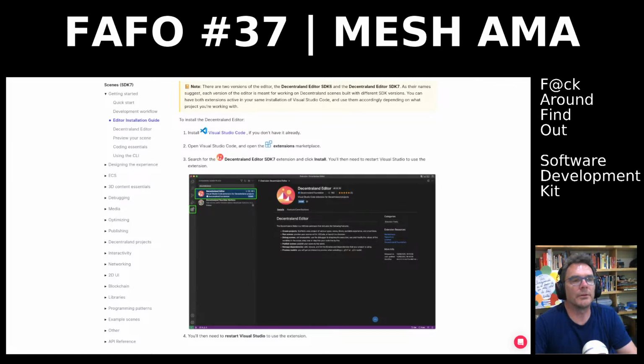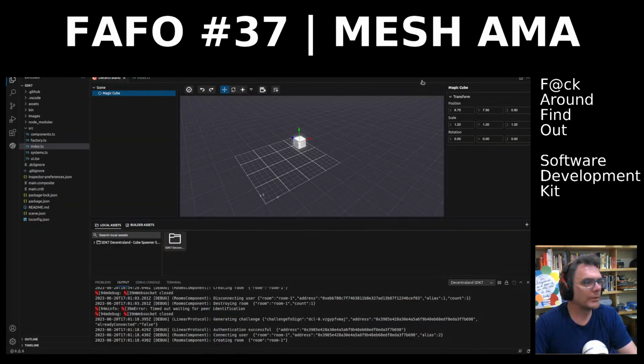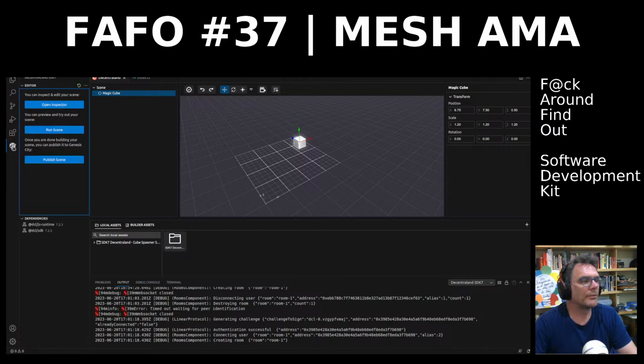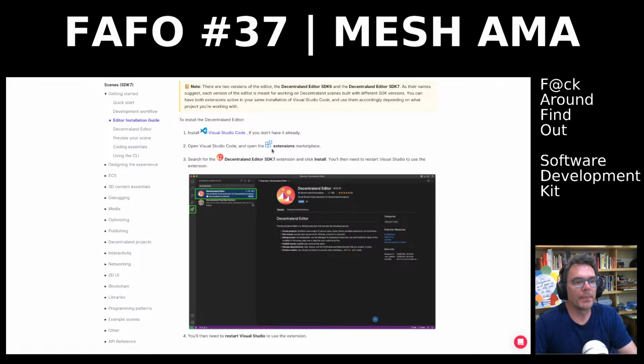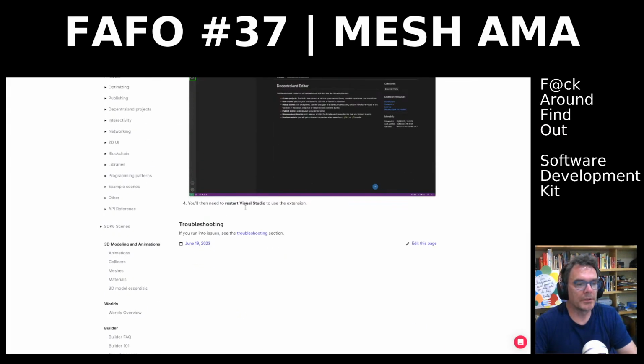Because if I go here, this is called, well, I guess it is Decentraland SDK7 editor. Okay, we did that. You need to restart Visual Studio to use the extension.